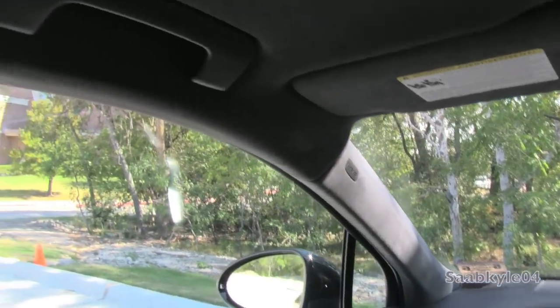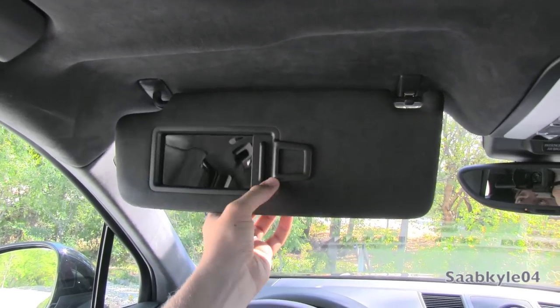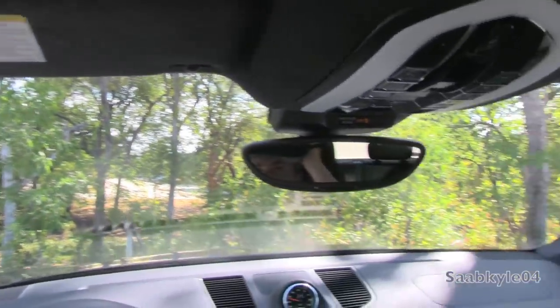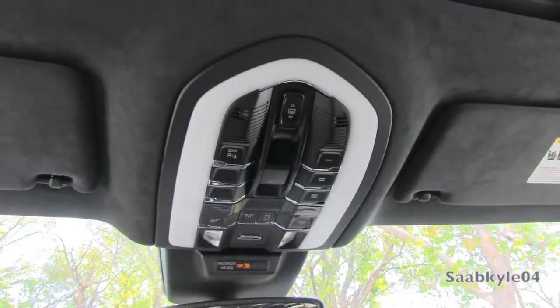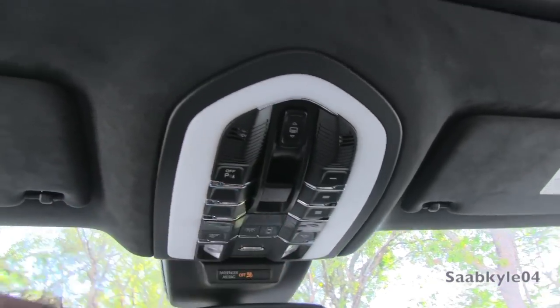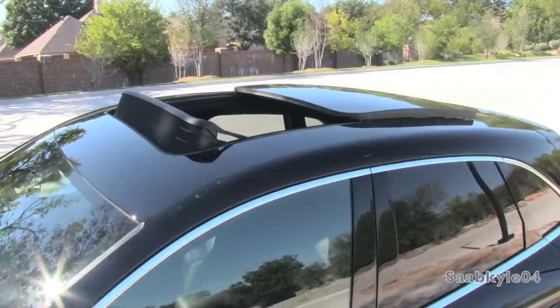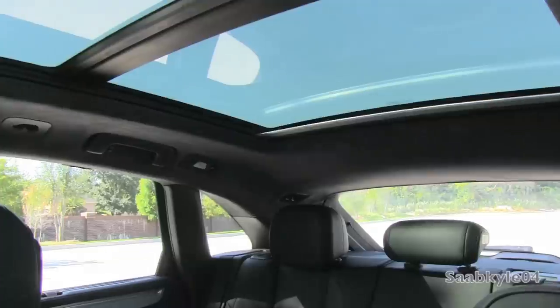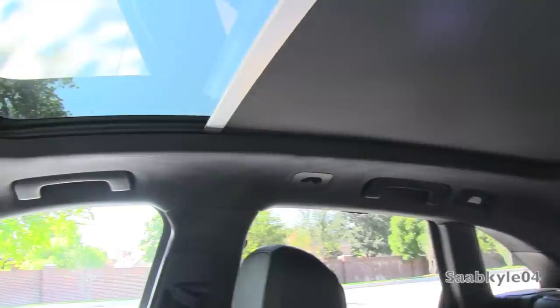Side airbags with Alcantara-lined A-pillars flow down from the headliner, along with grip handles and Alcantara-lined visors with a little card holder and vanity mirror. The rearview mirror is auto-dimming. Atop you have controls for the vehicle's interior illumination, LED reading lamps, parking sensor shutoff, the repositioned garage HomeLink, hands-free Bluetooth microphone, and controls for your automatic sunshade and the roof itself. A wind deflector automatically pops up, and the piece of glass rises up and over the rear glass. With the sunshade in place, the sun isn't completely blocked, so you still get a little bit of extra light, but it's greatly reduced.